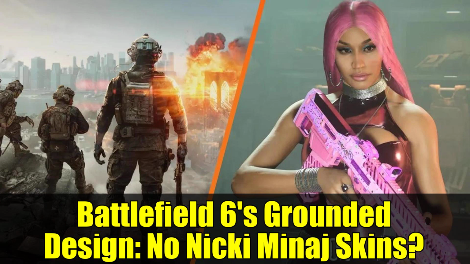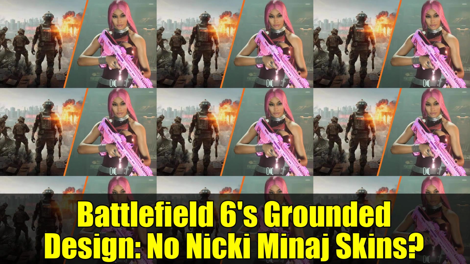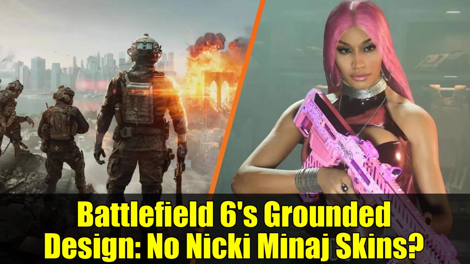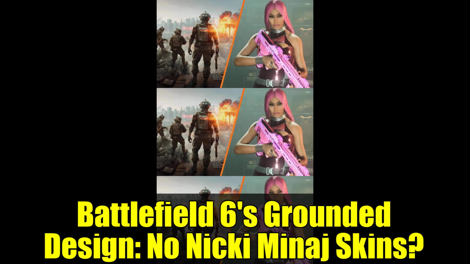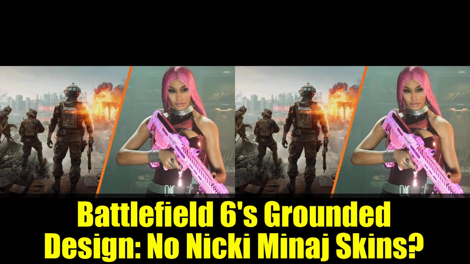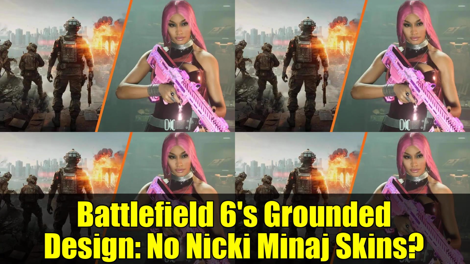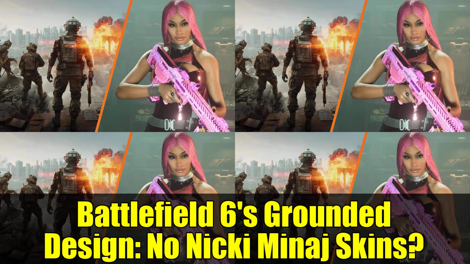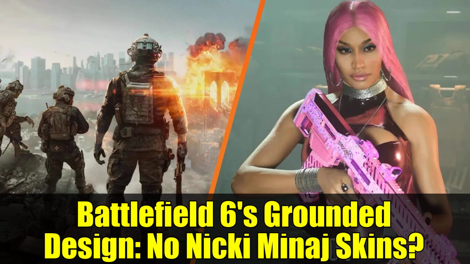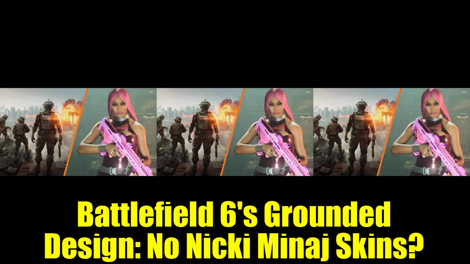Speaking to DBL Tap at a Battlefield 6 event in London, design director Shashank Uchal emphasized the importance of keeping the game's DLC skins true to its setting, pointing to nearby artwork depicting soldiers in a war-torn New York City. It has to be grounded, Uchal explained, referencing the more realistic approach taken by previous games in the series, such as Battlefield 3 and 4. I don't think it needs Nicki Minaj, he added, in a clear nod to the celebrity crossover skins that have become a staple of the Call of Duty series.